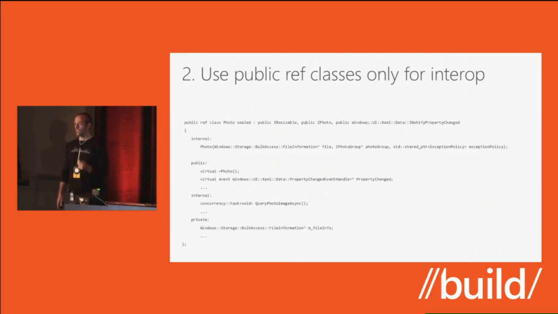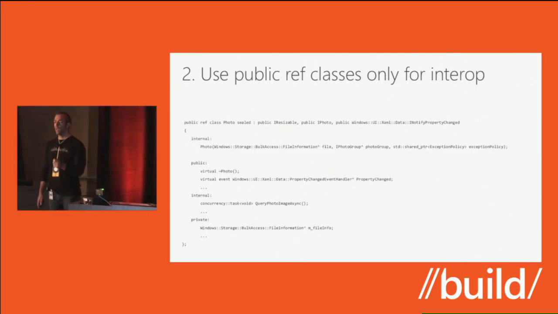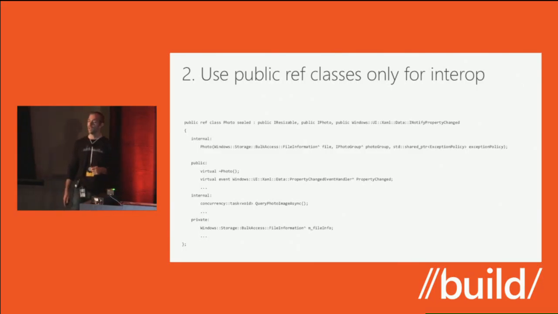And a good tip that we learned is to only make those public. Because if you're using an internal class that's a ref class, you're probably using it the wrong way. Granted, there are exceptions to all rules, but most of the time you're using it the wrong way. We learned that the hard way, because we did a lot of internal ref classes since it makes it really easy to do things. But there is a lot going on behind the scenes that the compiler is doing for you. You get the ref class not for free, but it looks like you get it for free. So use those only for interop.